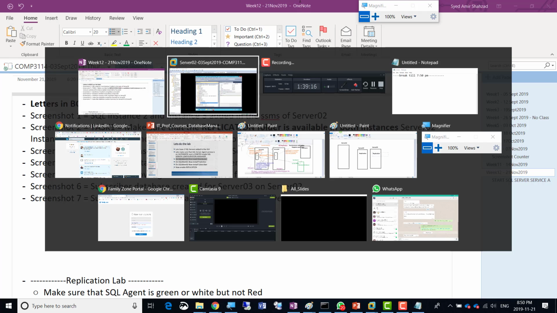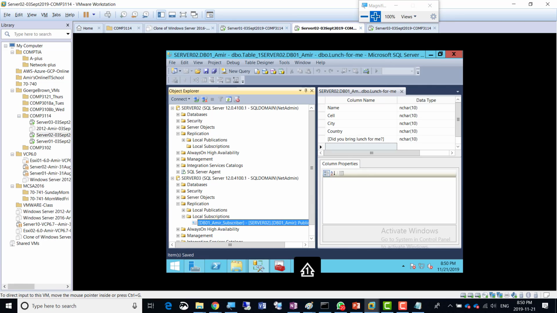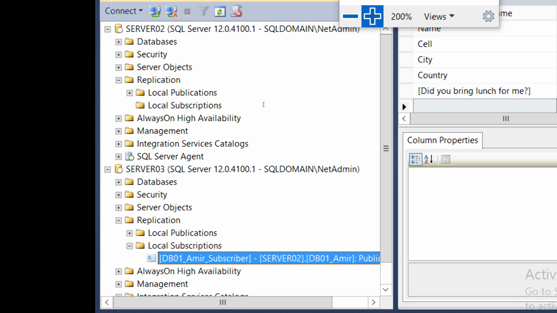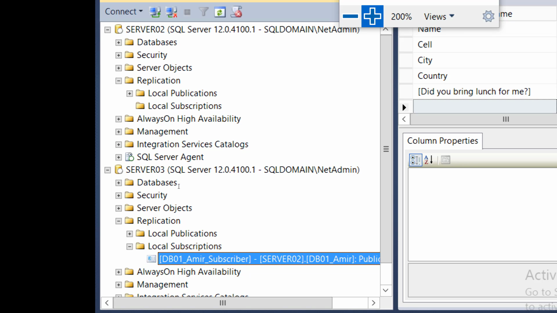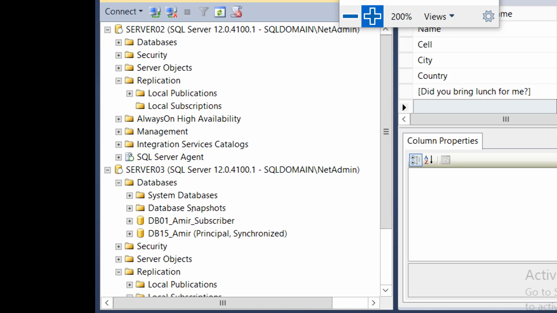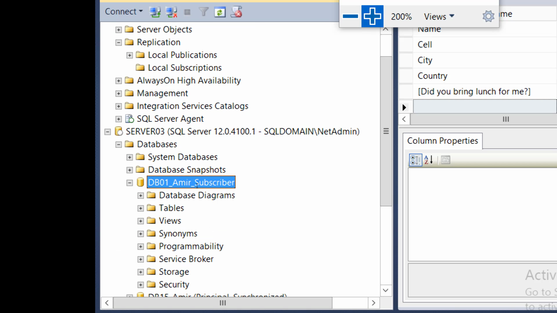Okay, so okay guys, here, what are we looking for here, guys? See this? Where is the database that we just created from within server 2 in server 3? Do you see that database? If we go to the databases here, there is that subscriber database showing here now that got created as a result of what we did. So is the subscriber database showing there? If you see that subscriber database is showing in server 3 as a result of the replication, if you go inside that, is there a table?